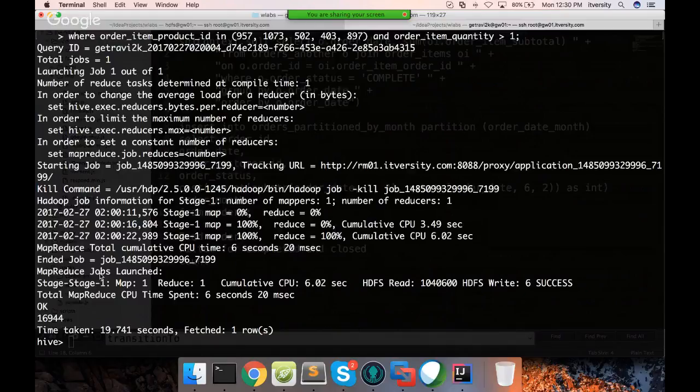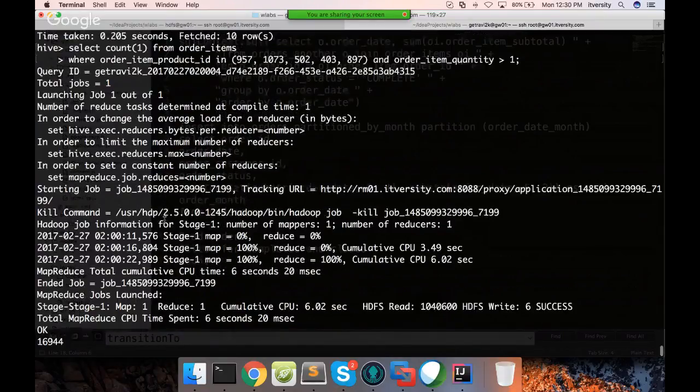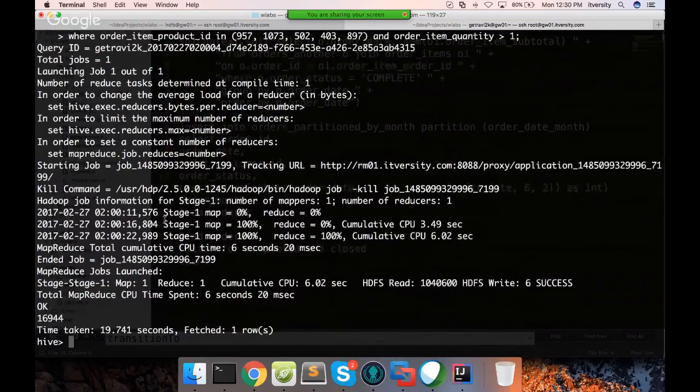Overall, there are 172,000 records. Out of them, 16,944 actually satisfy our condition. So let me set this command.